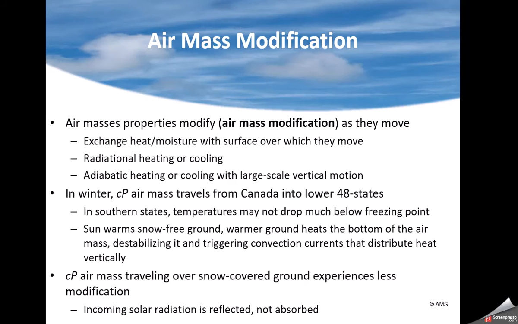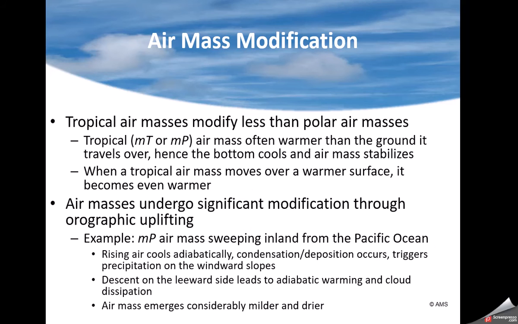So with that, air masses will modify as they move out of their source region. So cold air masses, when they move down into the United States, typically come in over less snow cover. There's more heating of the ground. They're going to get warmer. Maritime tropical moving out of the tropics upwards into the United States is going to begin to dry out because it doesn't have as much moisture. And it might begin to cool off, especially if there happens to be some snow on the ground in the wintertime.